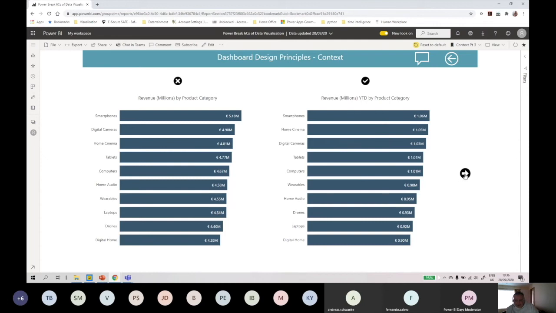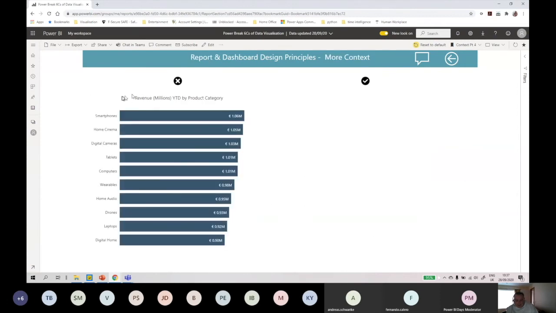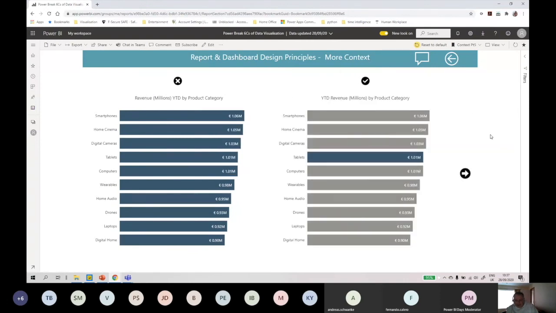We can go some stages further than that to bring that message out more clearly, because it might be really important to the business to understand which of these categories has year-to-date revenue for this year that is less than year-to-date revenue for last year. That might be a fairly simple measure or comparison, but again, just bring that out. So we bring our other visual out, the same as the previous one, and as it evolves, now we can add some more context.